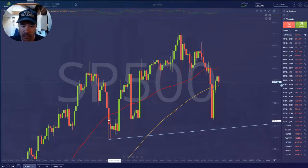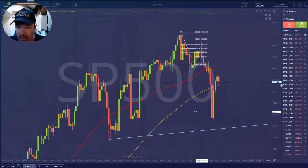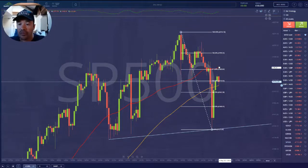This could be the left shoulder. Would that be the shoulder, or would that whole thing be the shoulder? Anyway, doesn't really matter. Head. Now, are we forming a shoulder here? Let's throw some Fibonacci levels on it, give us some idea of the levels that we would need to hold to see this potential pattern work. 4180, 4190 looks like a strong resistance for today. It's the 61.8% fib. It's the 50 period moving average on the 4-hour chart.